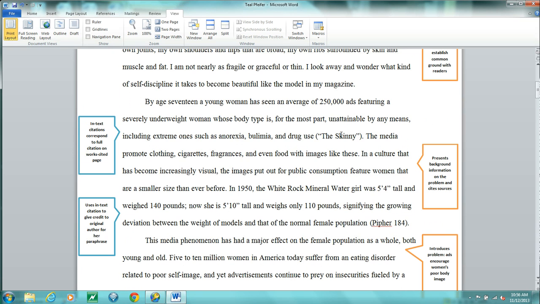So that was helpful in order to identify which of those sources on the list she's referring to when she says "The Skinny." Notice that the punctuation, the period at the end of the sentence, is actually at the true end of the sentence. A lot of times I see students place periods before the parenthetical citation, but that's not the true end of the sentence, and periods need to go at the end. So Teal has done this correctly by placing the period after. The title, even though it's abbreviated, should still be capitalized and placed inside quotation marks, and around the whole title we have parentheses.